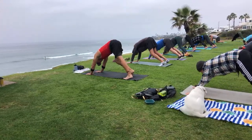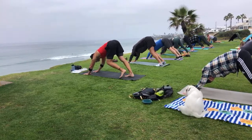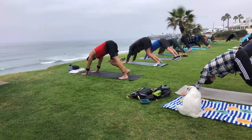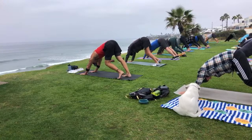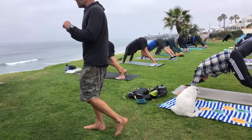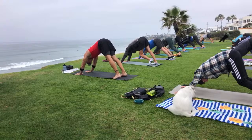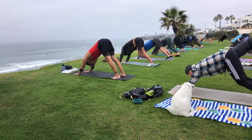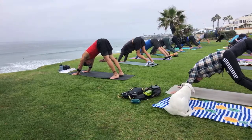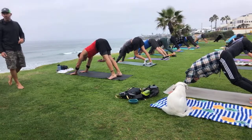A downward facing doggy. Breathe in through your nose and out through your nose. And if you can, we make it audible by creating a little constriction in the back of your throat. This doesn't actually constrict the breath. It's a little misleading, but what it does is make it swirl in the back of your throat. And it gives it this audible oceanic sound. Now you want your fingertips really, really wide.